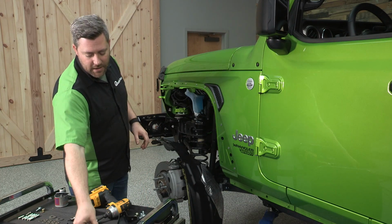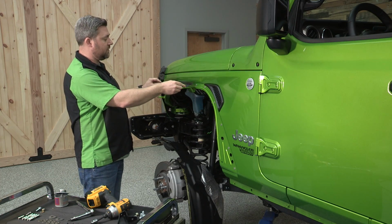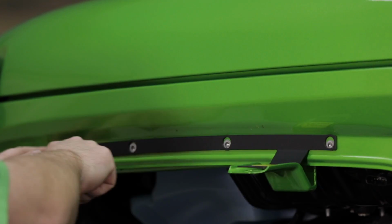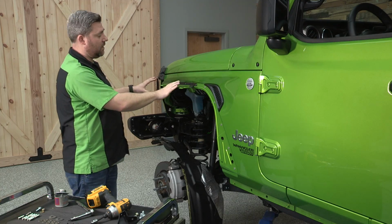And before we do that, you want to go ahead and grab this support brace that's going to sit on top of these 2 tabs here, and it's going to line up with these 4 nut certs in the sheet metal. We can just let that rest there for now.